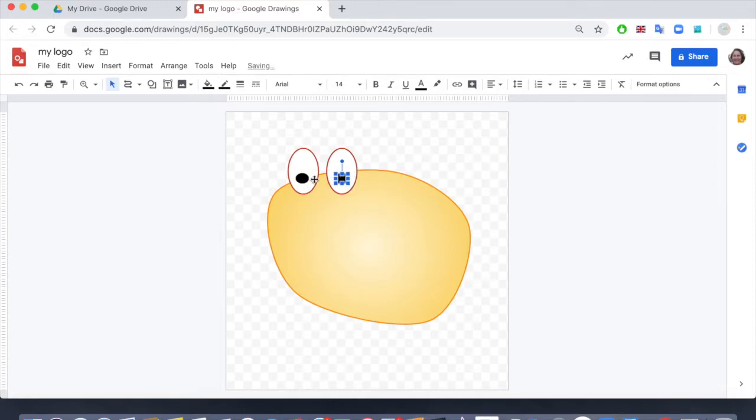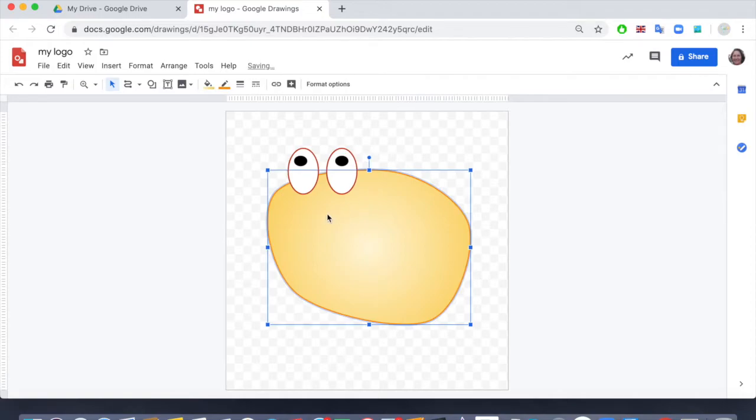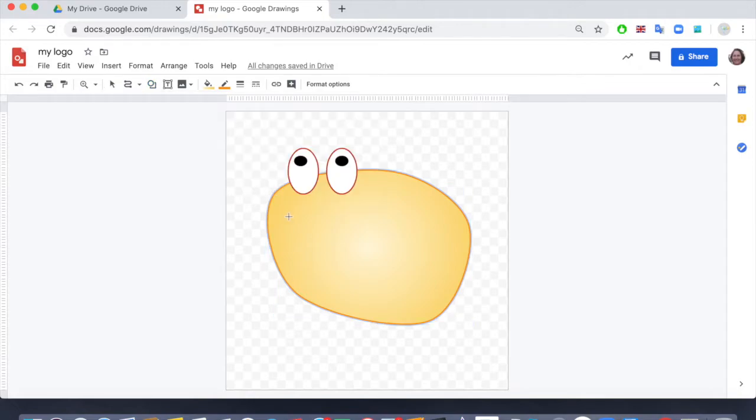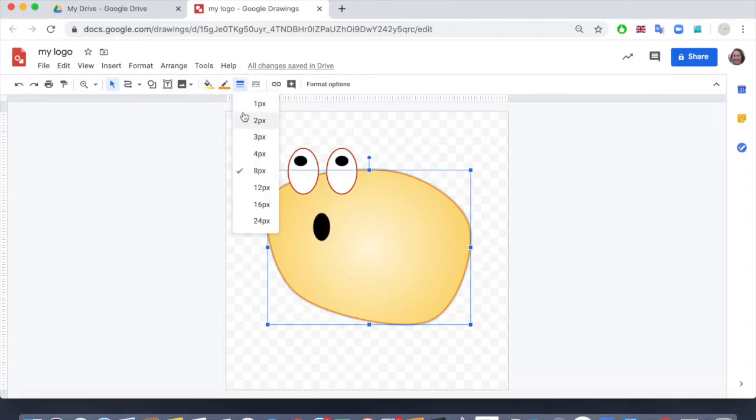Now I'm going to experiment. Wherever you put the pupils you get different expressions on the eyes, so I'll let you have a play with that. There we go. So we're starting to look like some sort of creature. We'll give him a little mouth now. This will take a little bit of practice, do a few versions. The button in the top left, the sort of curved arrows, will undo your last move if you make a mistake.